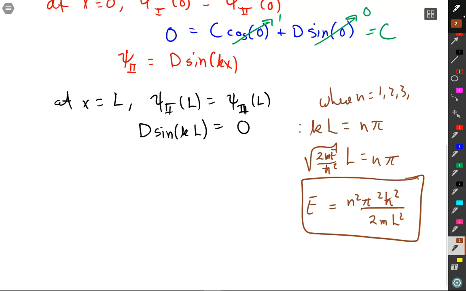Why is n not equal to 0? It's again a trivial solution if n is 0, because you'd have sine of kx is always 0 if k is 0. Why is n positive values? Well, we had plus k and minus k already. If we allow n to be negative, we're just duplicating our solutions. So that's why n is only positive integers. And so I write an E with a subscript of n here to indicate, yes, it's now a quantized energy. These are the energy values available where n can be 1, 2, 3, 4, 5. So now I have quantized energies.